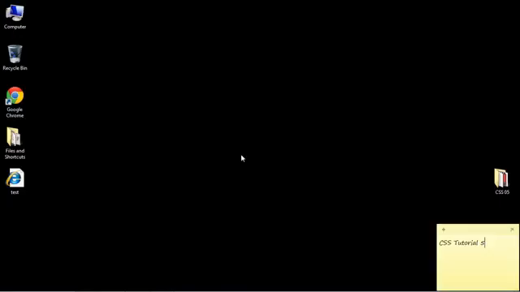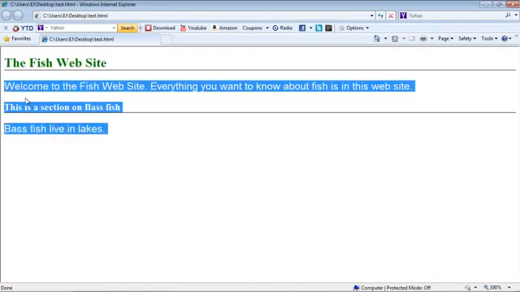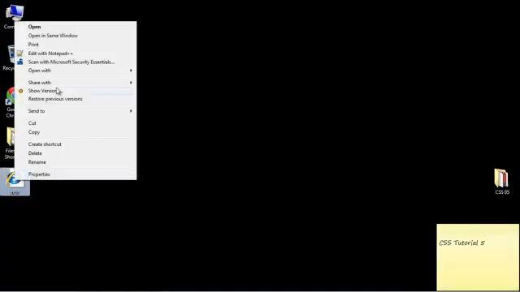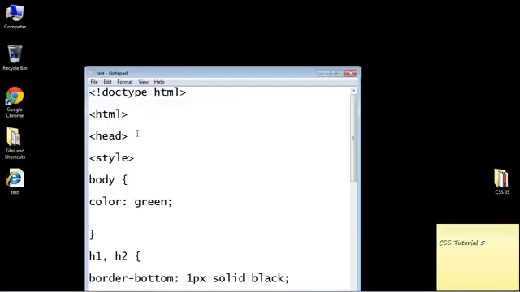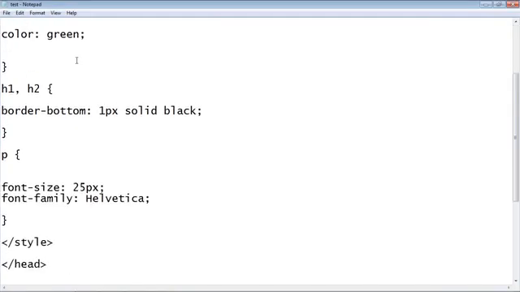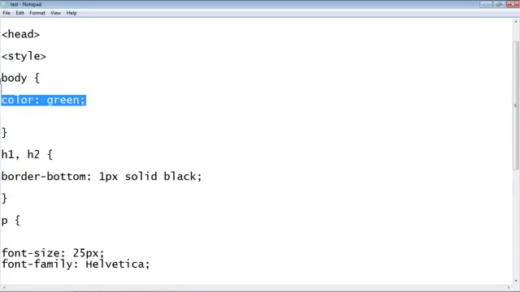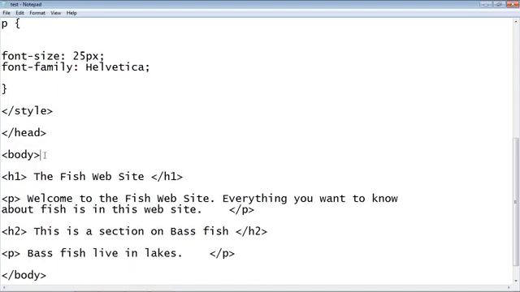So let's go ahead and save that. And we'll open it up. And there you can see all of our tags within that body element inherited that green font color. And the key here is we did not have to specify. Let's go back to the code. I'll show you this. And the key to understanding this is we did not have to specify any green color in any of these CSS rules. They simply inherited from the body rule because that is, again, at the top of the hierarchy.